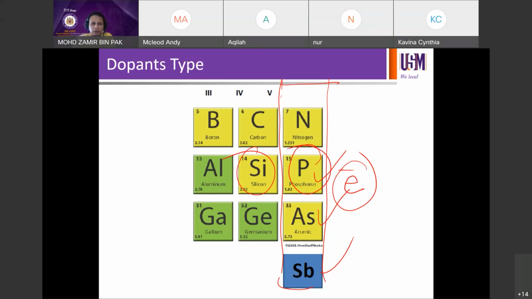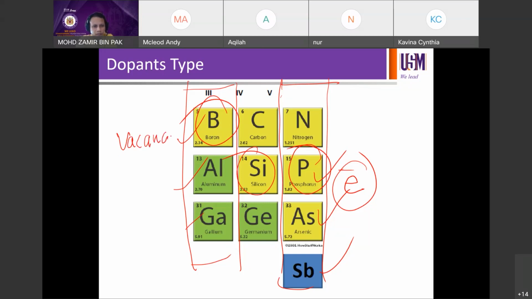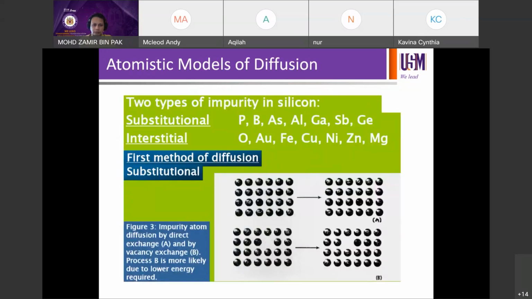On the other hand, if you want to dope the silicon to be p-type, you can use boron, aluminum, gallium, typically boron. So it has 1 vacancy. Okay, so it has 3 valence electrons, and silicon has 4. So then you generate 1 hole. Okay, a hole is the absence of an electron, wandering around the lattice, giving p-type conduction. So that's how you generate p-type and n-type. That's what we discussed last time in 386.